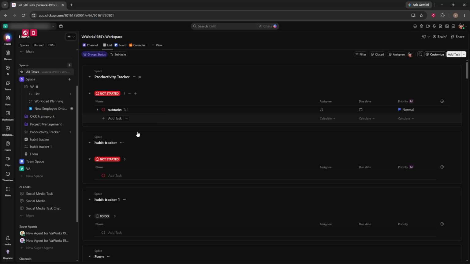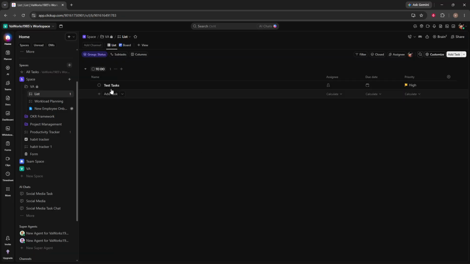You can also set a task's priority directly from list view, which can be faster when you're working through several tasks at once. Open your list view, find the task you want to prioritize, and click the flag icon next to it. From there, choose urgent, high, normal, or low. This saves time because you don't need to open each task individually.